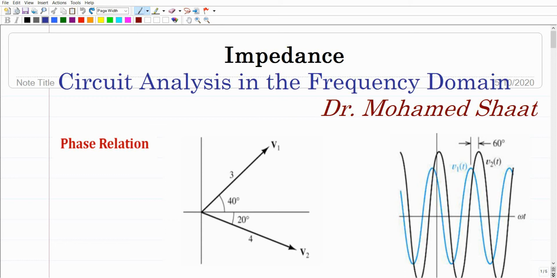So changing the electrical element itself from the time domain to the frequency domain is known as impedance. You're deriving a new impedance, an equivalent form of the original electrical element. And the conversion of the current and the volt from the time domain to the frequency domain is known as phasor. You're going to convert these time varying variables into phasors. So using the phasor and the impedance concept, this is the basic method that we're going to use in this chapter to convert the electrical circuit again from the time domain into the frequency domain.